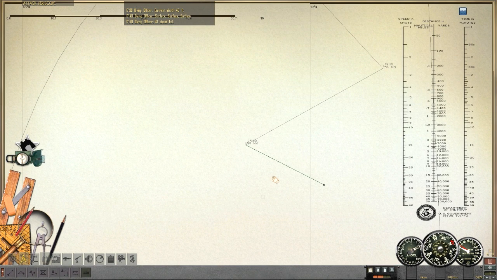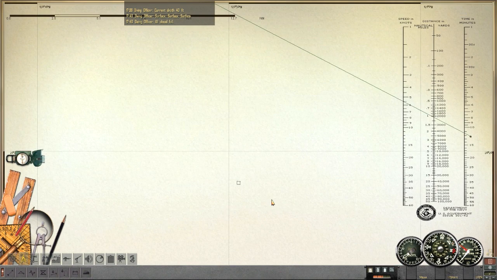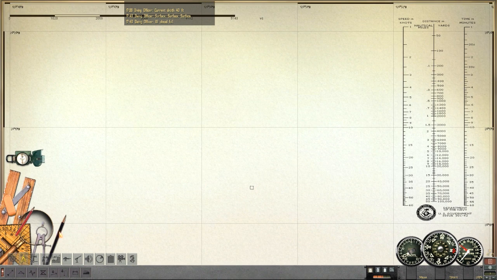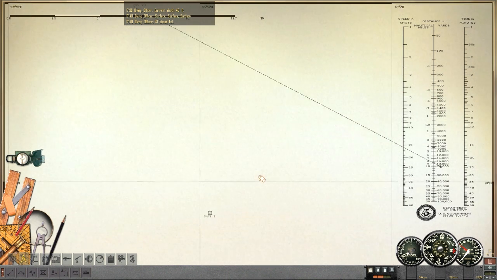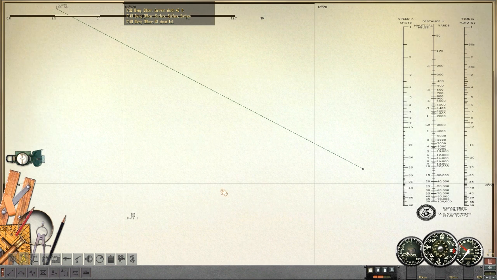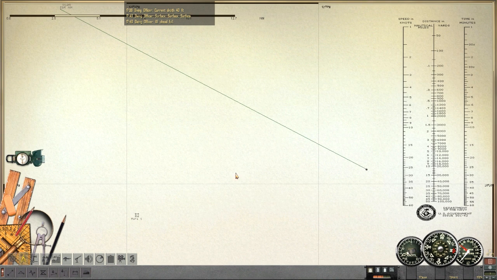And let's go hunting. Okay, we have a radar contact. Seems to be on a western course. If it's on a western course, roughly here, I'm going to move in this direction for a while and then probably this is a good setup for a stern attack.